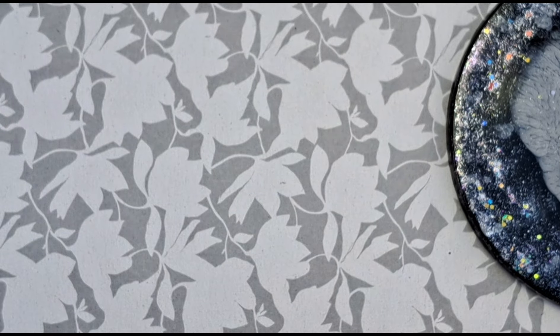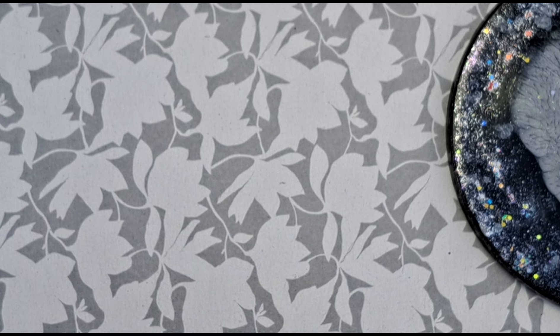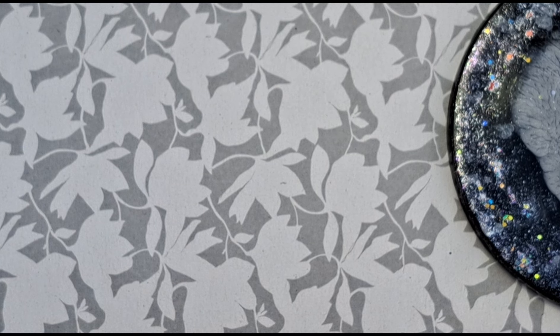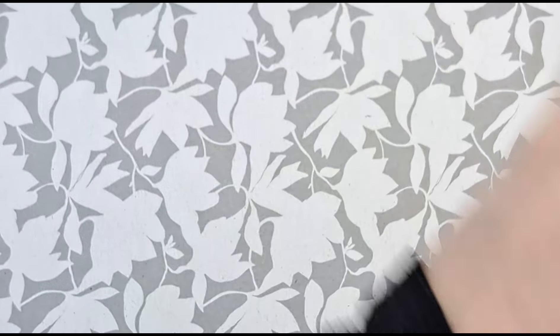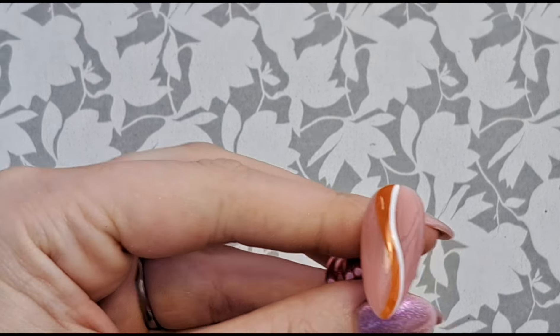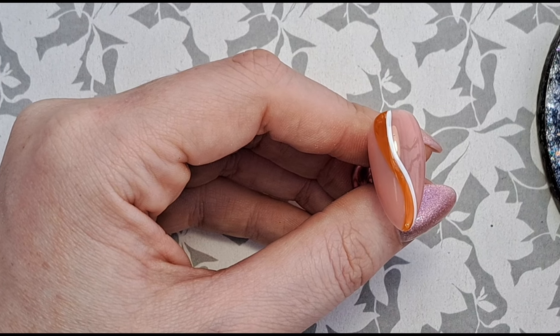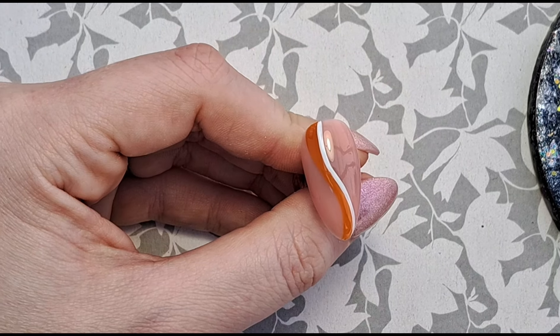That's much better. I need to learn to stop saying 'there we go' so dramatically because every time I say it the dog jumps up — she thinks someone's here. She's constantly waiting at the door waiting for the next client to arrive. It's really sweet when there is actually a client due, but when there isn't it's really annoying. She even wants me to be working at night when I'm sat in the living room watching TV.